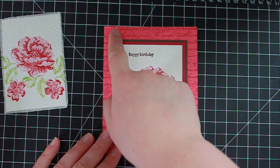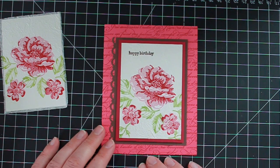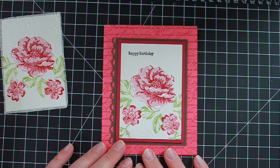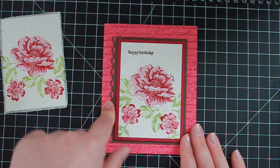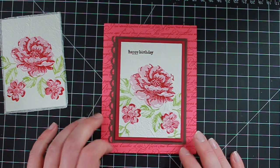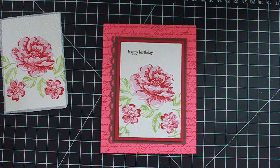And I also stamped the En Francais background stamp, which is also retiring, and I'm really upset because I just bought it and I love it. But that one also, as far as I know right now, is still available. So if you want either the punch or the cool script background stamp, place an order now, get those while you can. And thank you very much for joining me for today's video.